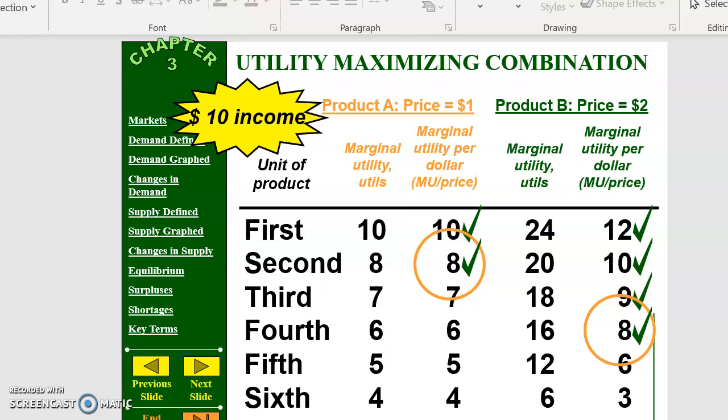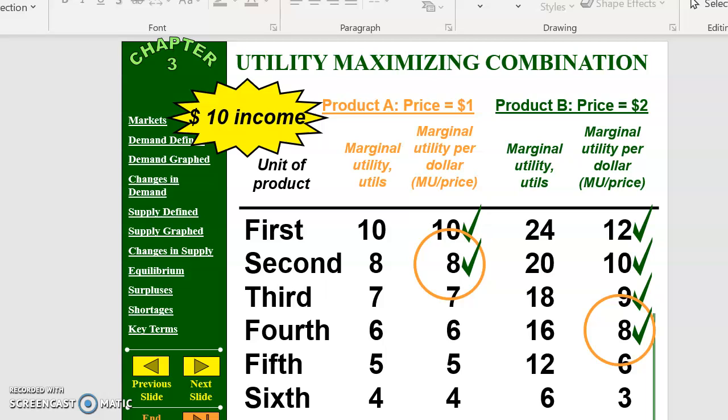The next thing I'm going to do is buy one of each A and B. They give me equal utility per dollar, 10, okay? So now I have 2B and 1A. 2B and 1A, right, takes my income down to $7. No, sorry, B is $2 each. That's terrible, Mr. Kapinski. We only have $10 that we're starting with. That's 5. It takes it down to $5, okay? The next thing I'm going to buy is a 9, right? Is a third item of B. Why? Because it gives me 9 utils per dollar, okay? That's $2. Now I'm down to 3.